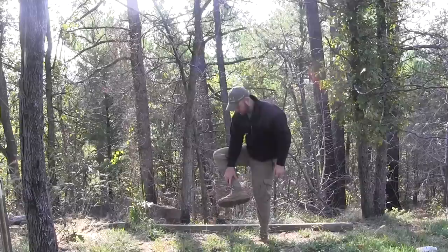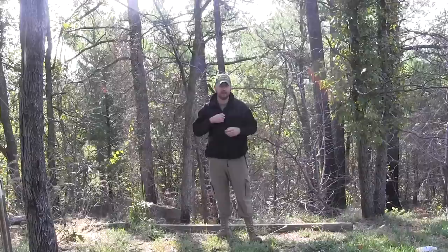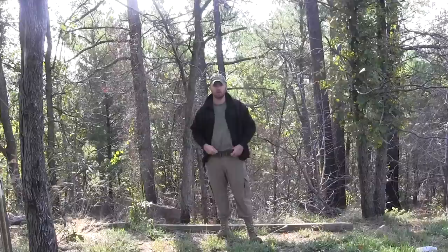And the best way that I have found to do that is to wear a type of hiking boot or a combat style boot that is a little bit higher up the leg than a normal hiking boot would be. That way you can tuck your pants into your boots. And I like to just take them and fold them over behind the back side of the boot and tuck that in and make sure that I tie the laces down real tight so that bugs can't wiggle their way down in. The next thing that's of real importance is tucking your shirt into your pants.